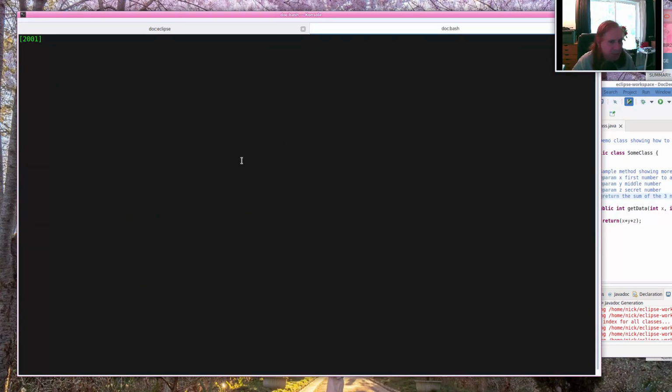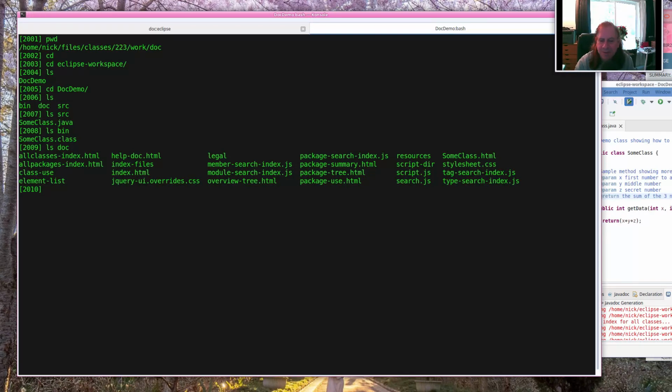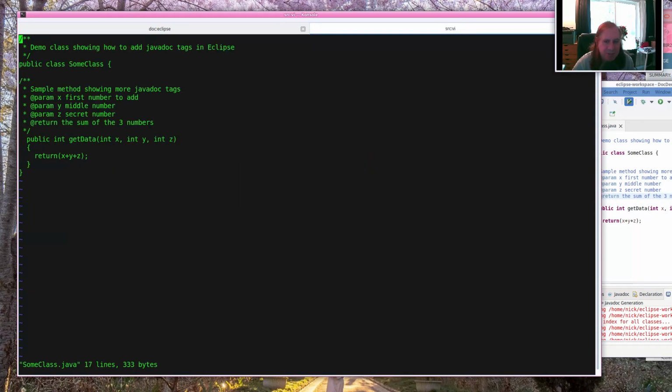And if you're curious how this plays out on your local machine, remember when you begin, you set up a workspace. And so for me, the default workspace was in my top level directory called Eclipse Workspace. And for each project, there's a subdirectory. So I can go into doc demo, and there's a binary area, a source area, and a documentation area. If I look at source, that's my Java files. If I look at bin, those are my class files. And if I look at doc, that's where all the HTML and JavaScript files for the documentation go. So I can come down into source, and I can look at this file directly, and I could even make some changes in it.